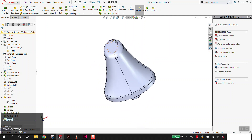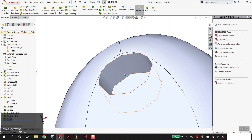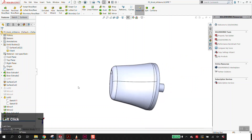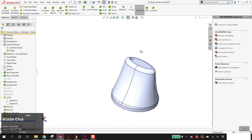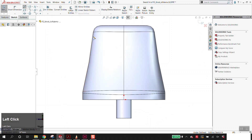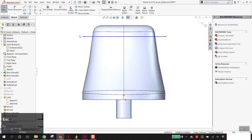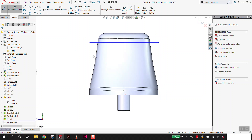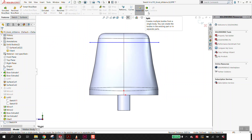The next two steps, 16 and 17, are how to add an embellishment to make it look a little bit more real. Step 16 has you create a sketch like the red line — simply a sketch across the front like this. Sometimes it's okay to have completely blue sketches if you want best practice for rebuilding. With this line, you want to go to features and look for the command split. If you don't have it there, simply type it in the search bar and it should come up.